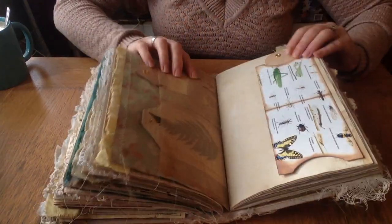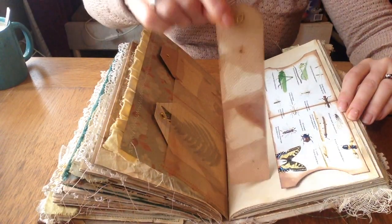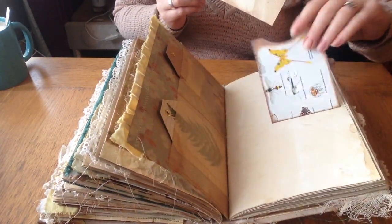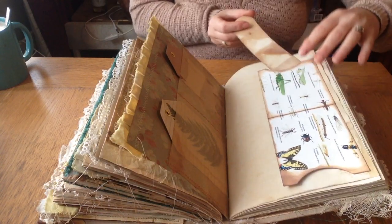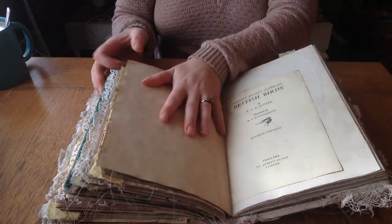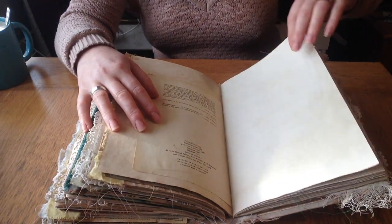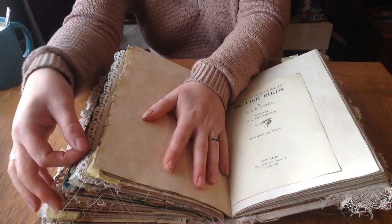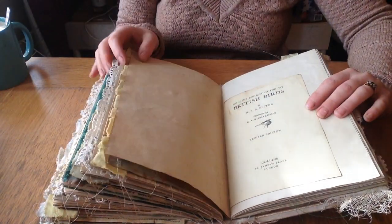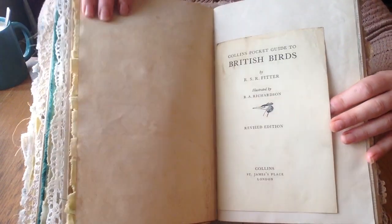And here we have a pocket with some butterflies and insects with a long tag in it. Most of the tags have this eyelet, and this you can close like that, but if you have a long tag in it, then obviously you can't close it. And so we've got loads of spaces for documenting anything you want to do. I didn't put something in every pocket because obviously you need to put your own personality into the book, so I think there is plenty of room for your own expression, and I didn't want to, you know, take over.